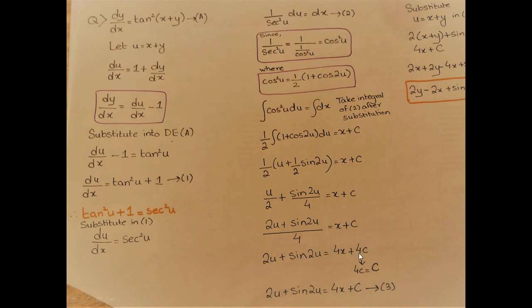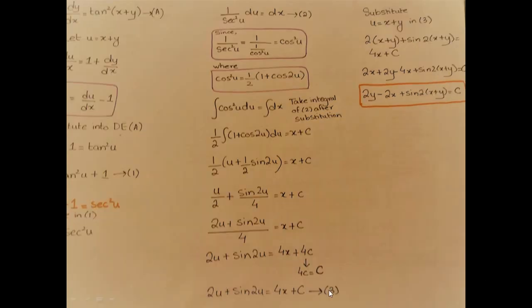Now this 4c is a constant. As you know that c is a constant, and when we multiply the c with 4, you will get another constant. 4 into c is equal to capital C, so I'm getting another constant, so just replace it with capital C. Now once I'm done with this and I cannot further solve this question, so now substitute back. We were supposing u is equal to x plus y, so I will substitute this back into the equation 3 and I will get this answer.